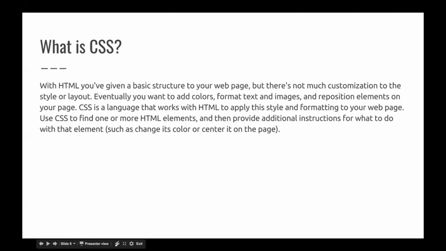It goes looking through your code and it's like, all right, I need to scan and find everything that's an image because I'm going to change all my images to this. So it's really important when you're making those CSS selectors that you spell things correctly and they match up to what you've named things in the HTML, because it's kind of like doing a find. Like if you do a Command F to find something, and you were looking for a specific document to open on your computer and you knew it was there, but you misspelled it in the find, it's never going to find it. So it's kind of the same thing. It goes searching and finds everything in the HTML code. So you've got to make sure that they match up.